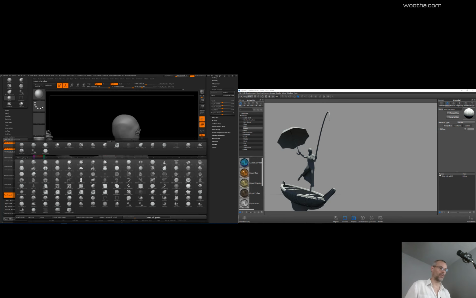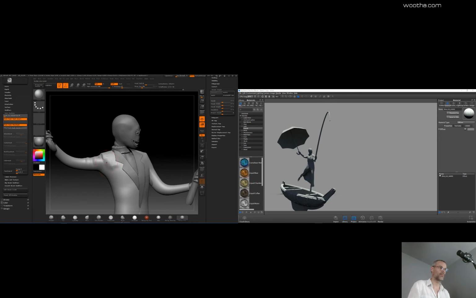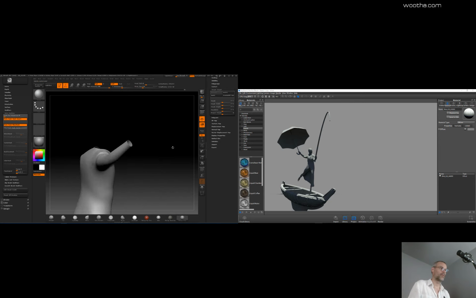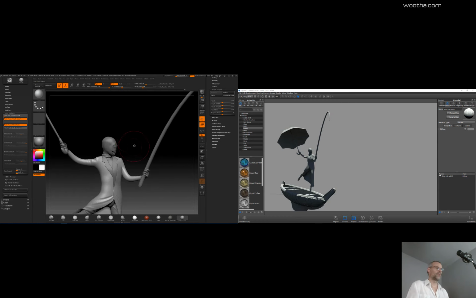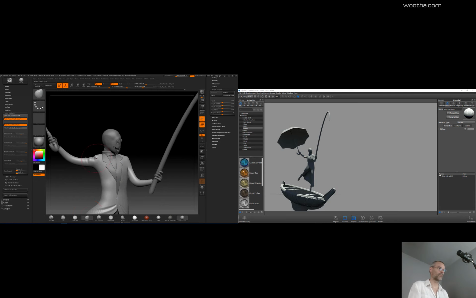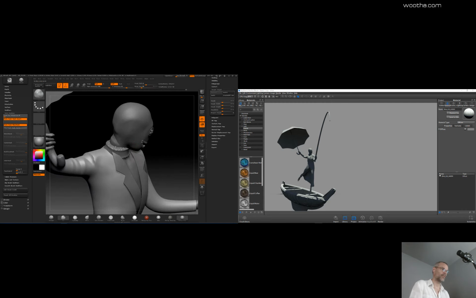Brush reset all brushes. Oh, yeah, okay. I don't know what it was. Okay. And now I need with the clay to suggest that this is in this direction. Maybe polish it back.